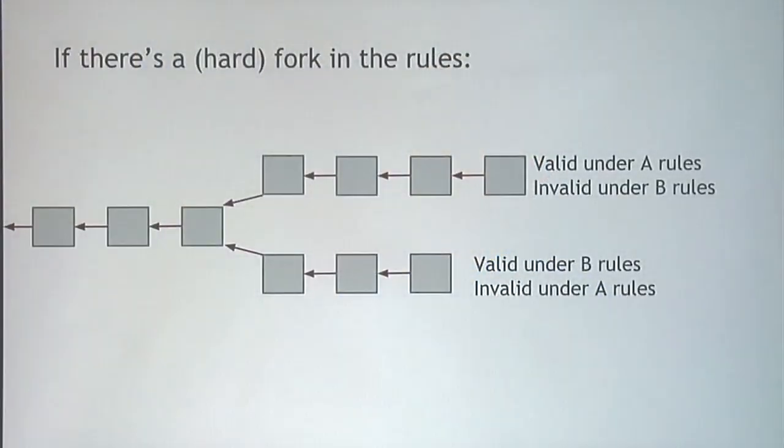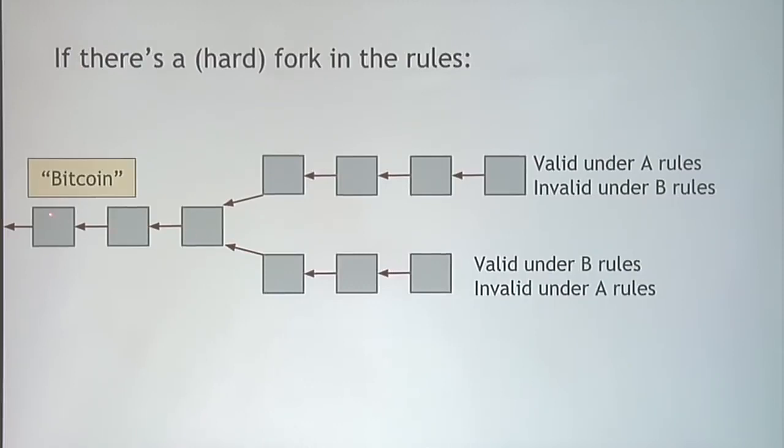Let's look a little bit more at what happens if there's a fork in the rules. In a previous lecture, we talked about the distinction between a hard fork and a soft fork. I'm talking about a hard fork here. So what happens is the following. Here we have the blockchain, which is coming along, building up the history. At some point, there will be a fork in the blockchain if there's a disagreement about the rules, and you get two branches. You get one branch, let's say this one up here, which is valid under rule set A, but invalid under rule set B. Conversely, you'll have another branch down here, which is valid under rule set B and invalid under rule set A. If there's a hard fork as to what the rules should be, then there will be some transactions that are valid on each side and not the other, and this will eventually happen. And once these branches go apart, they can't come back together because this branch is illegal under the B rules, and this branch is illegal under the A rules. They're permanently separate.